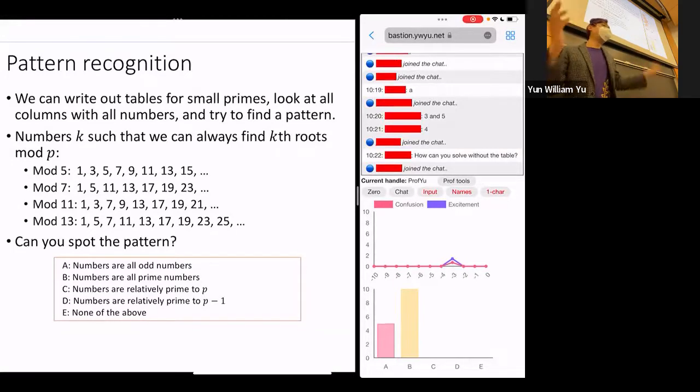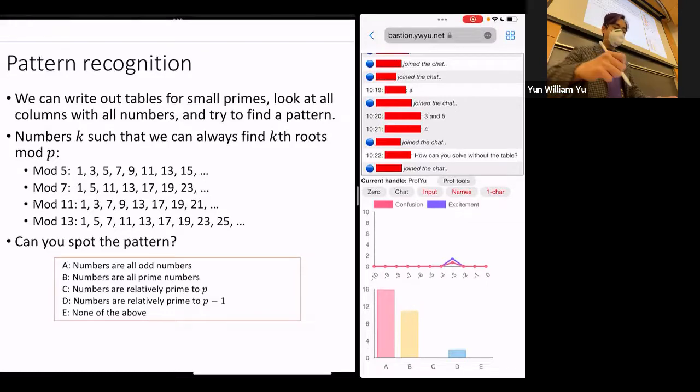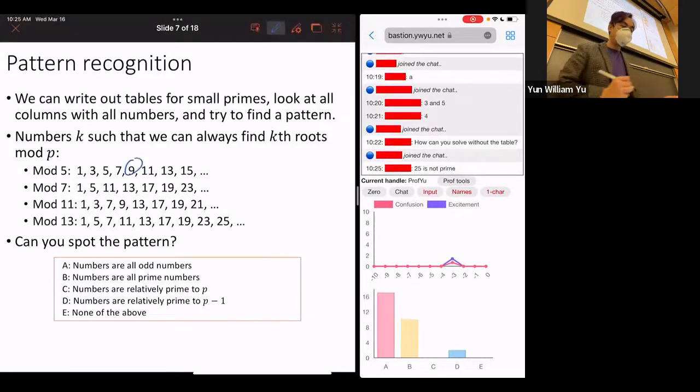So there are a couple of things you might notice. You might notice some things that are true, even if they're not always true, or they're not true for every single thing. I noticed that some people said that they're all prime numbers, but you have to be a little careful. Is 9 a prime number?